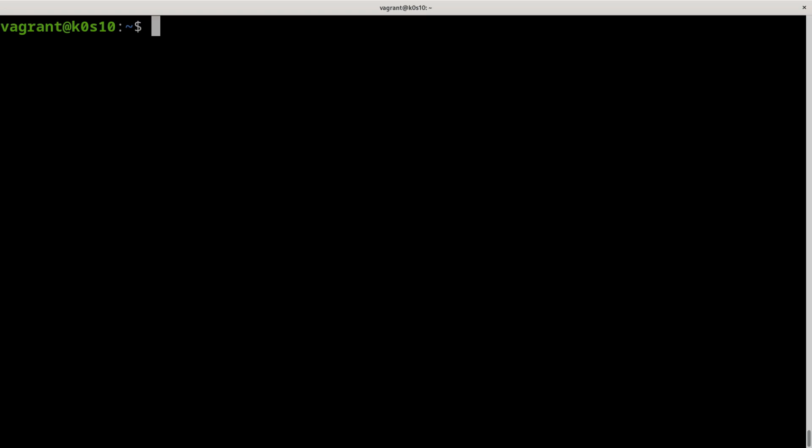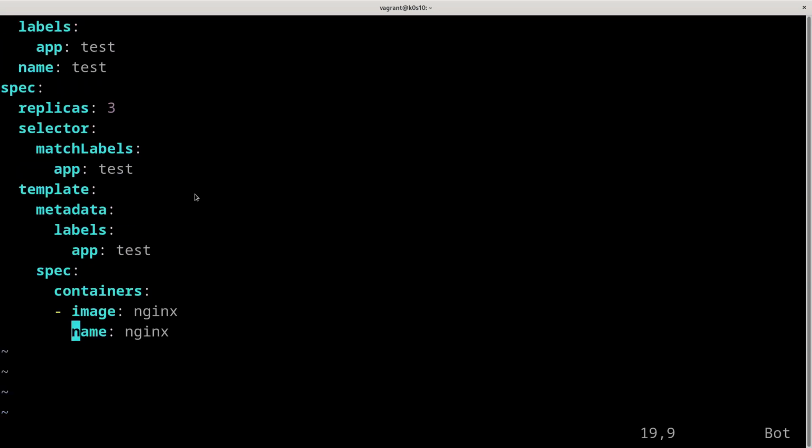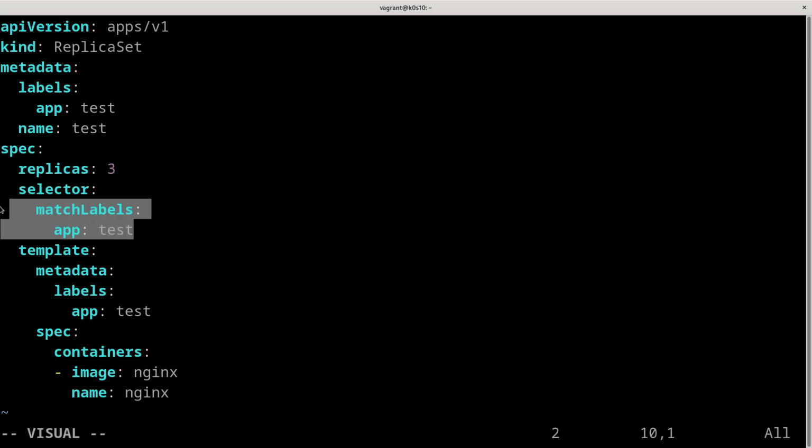And this is a little bit tricky, but if we check our ReplicaSet, remember that we have here our selector based on matchLabels and the key-value app: test. So in this case, Kubernetes checks how many pods we have with the matching label app: test, and if we already have a pod with it, the ReplicaSet will not create 3 replicas, but only 2. So let's check that.